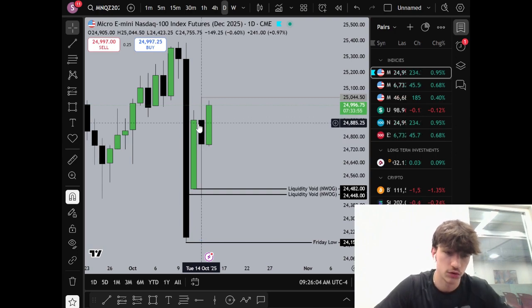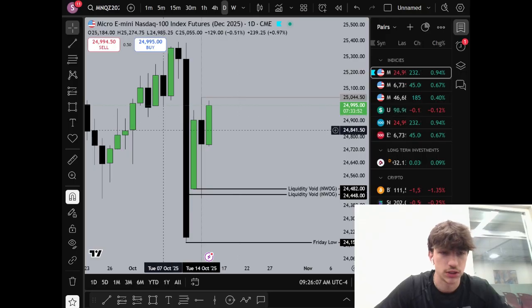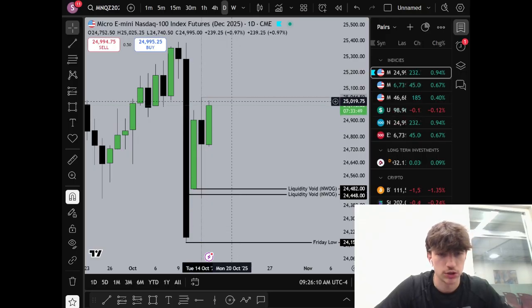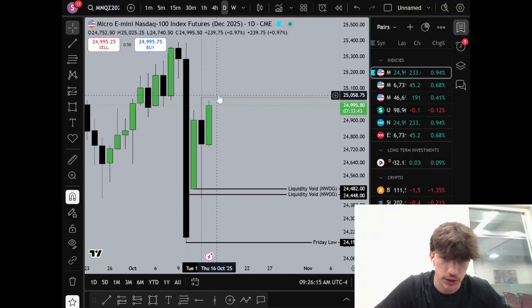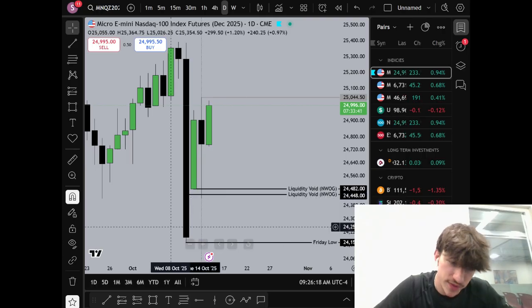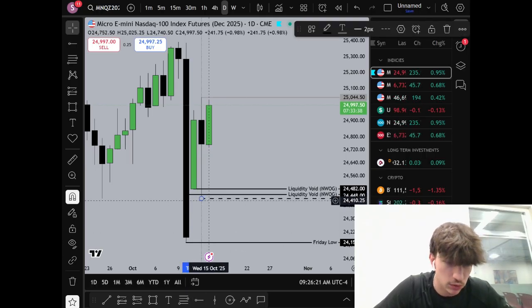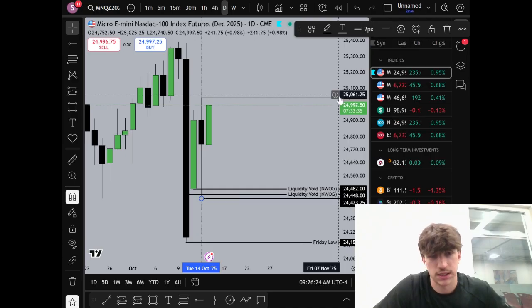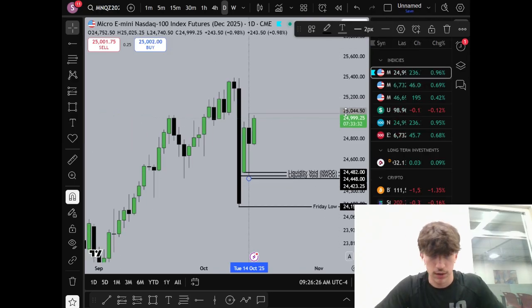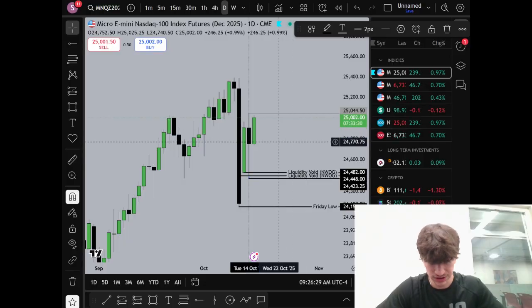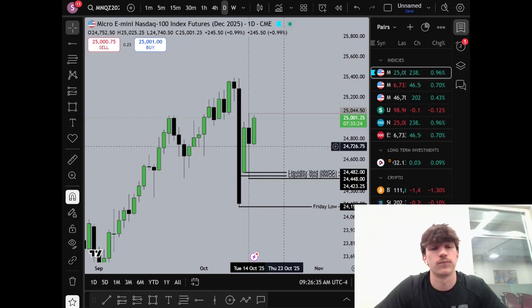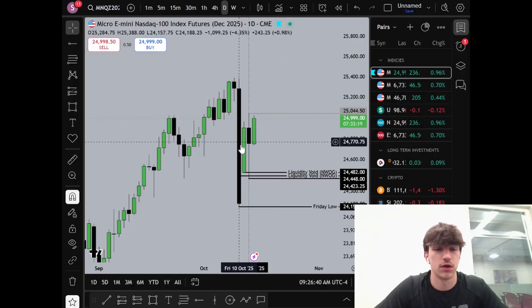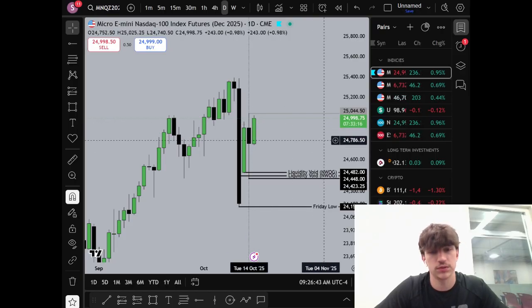So you look at the previous day candle, which is this candle right here. We see that we took out these highs and then we closed lower. So even though we're trading higher today, this method is telling us that this low is likely. Yesterday we manipulated above the high, then traded low and closed lower. But the way we're trading right now, this also looks like a likely high, so we might even have another large range day today, potentially.